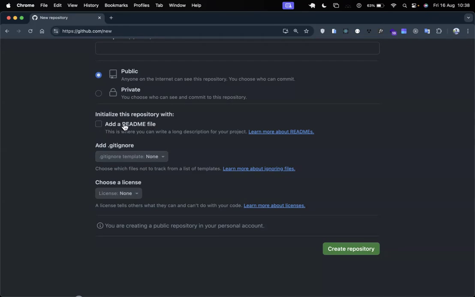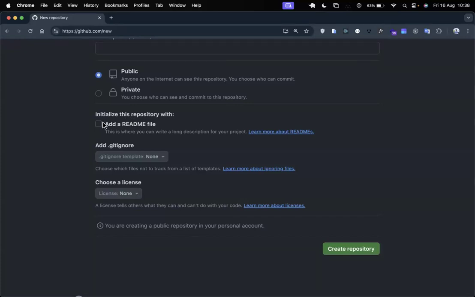There is no need of adding a README because it will take priority over what you already have on your local repository. You should get the exact files that are on your local repository. But if you want to start with the remote repository and then clone it over to your local computer, then you're allowed to add a README or whatever you want. Then you can clone. We shall see that step also.